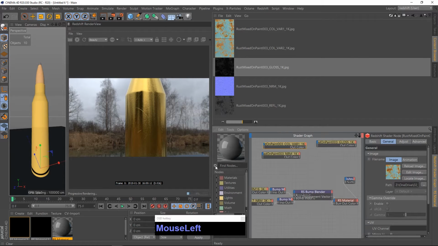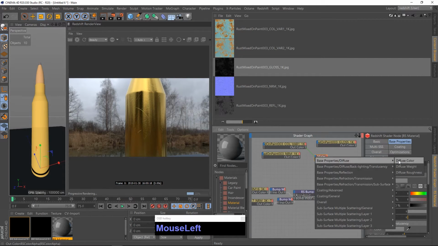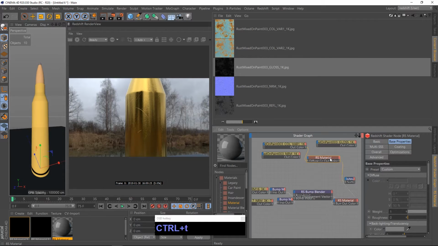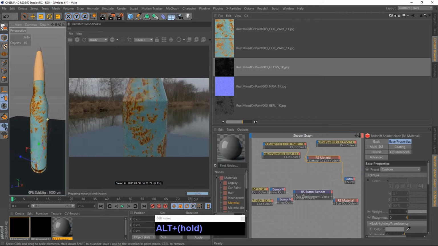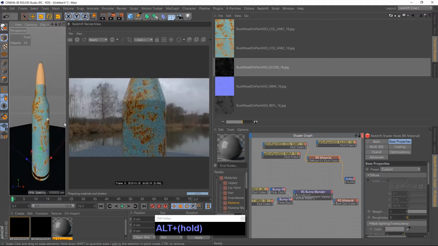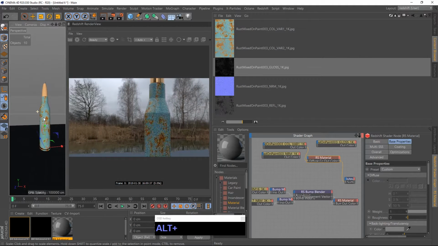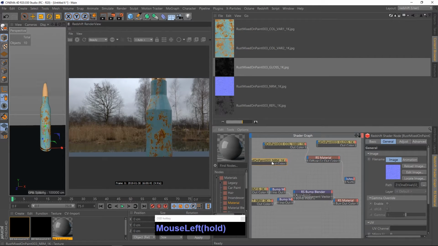Okay, so we're gonna create a new material. Just put in our rust to the diffuse color and connect it. See what happens. Okay, this is what happens. We get these little rusty flakes. But I don't want this color here, but I want these rusty flakes on the bullet. So, well, first of all, I'm going to add this bump map.